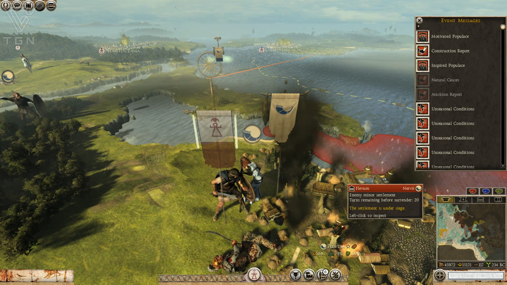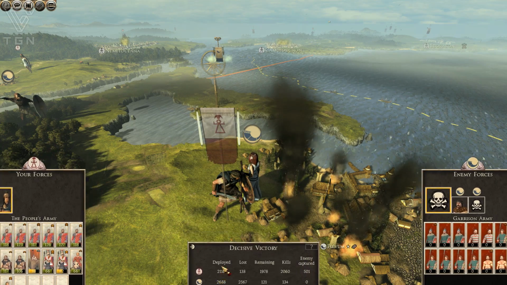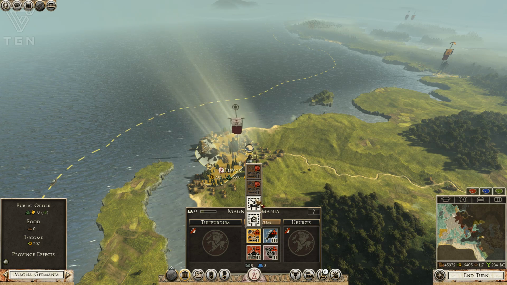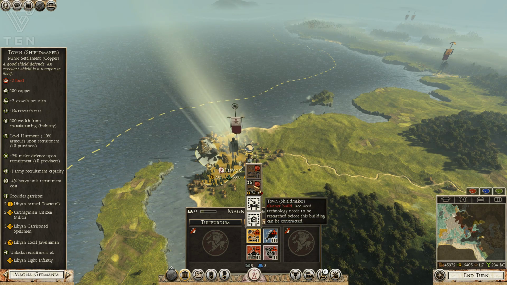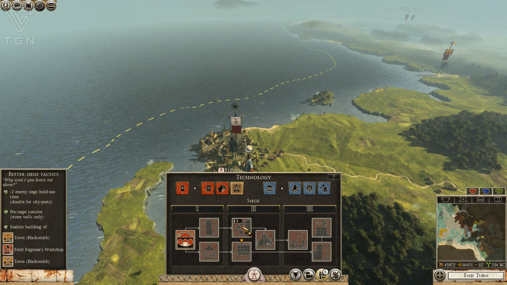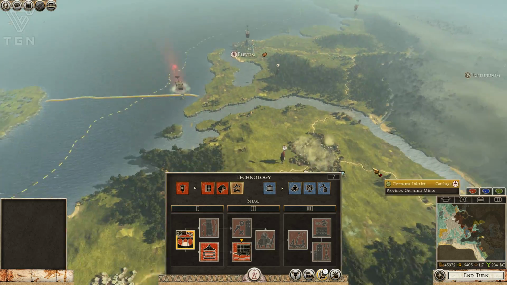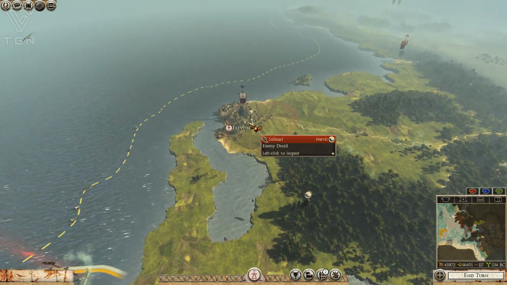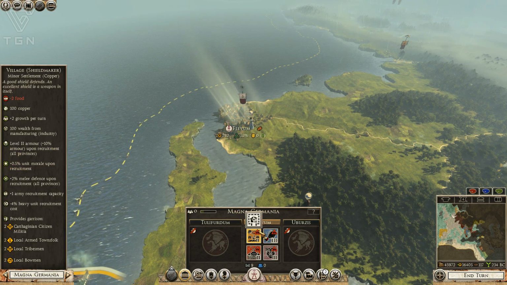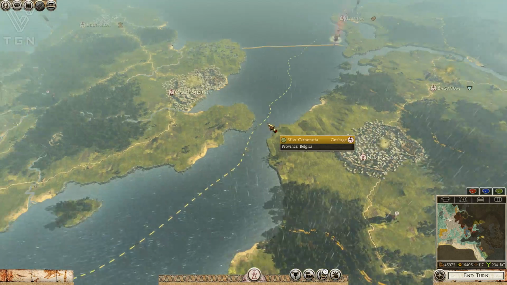Alright, so that, for the most part, should be the end of the Nervii. Occupy their settlement. They will not be destroyed as a faction just yet, though. Really? I can't convert these? Well, crap. Let's just go ahead and research that, because I'd like to be able to make use of this resource that we get here. What is it? Copper. Yeah. It'd be nice to be able to use the copper.